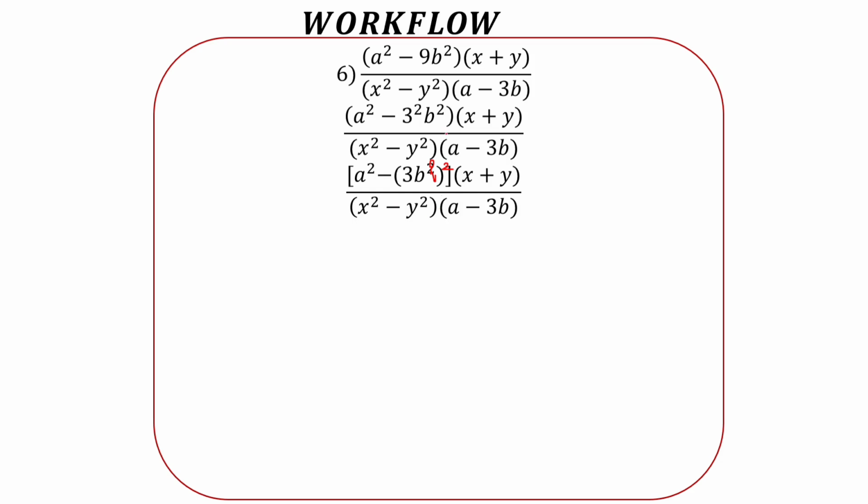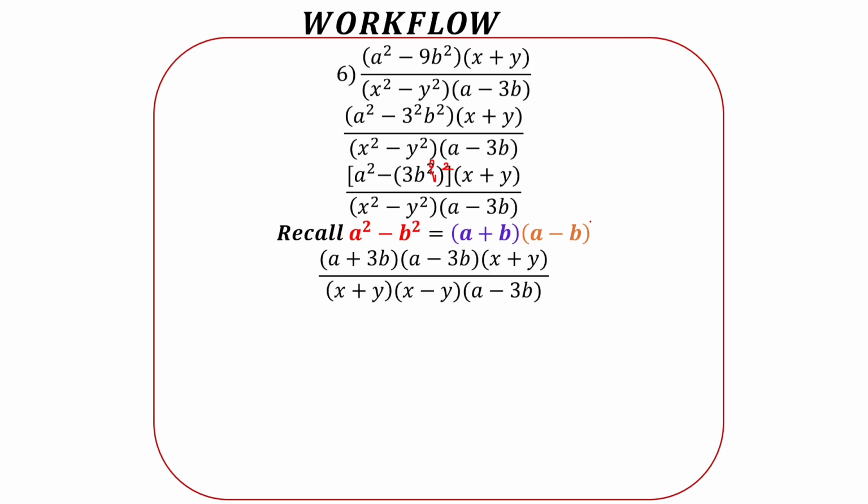So just make sure that you check to see if you can have difference of two squares on both the numerator side and the denominator side. It's not always that the fact that one is bigger than the other, you can't apply difference of two squares. It's usually like that, but it's not always like that. All right, so we can proceed, recall formula, and then use that to expand the two difference of two squares on both the numerator and the denominator side, right? So that is going to give us a plus b.